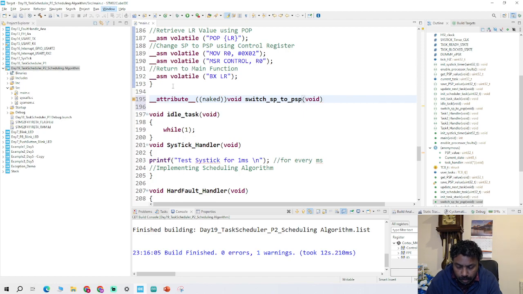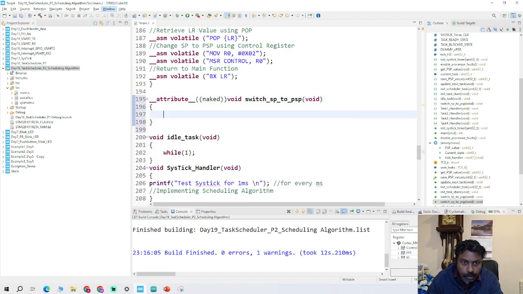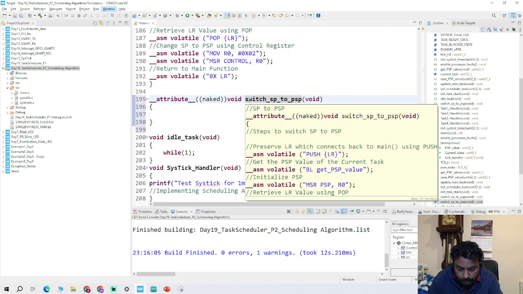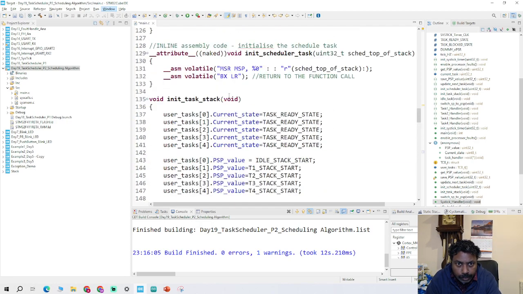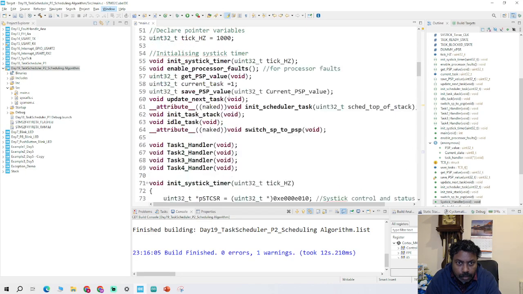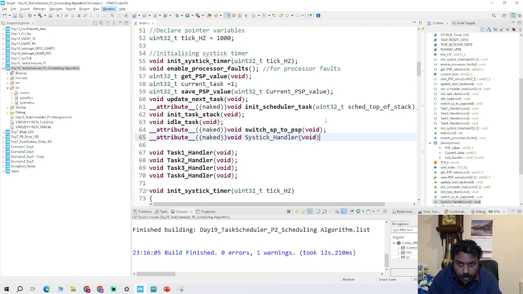Control V. Okay, so this will be the sysdig handler, a handler of void. Creating this, copying this attribute, go up and declare it in the global declaration, come here and paste it.